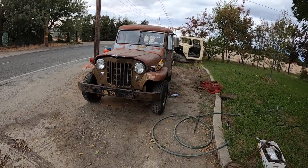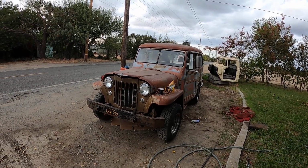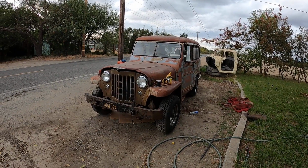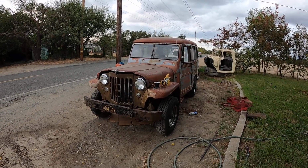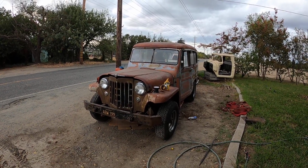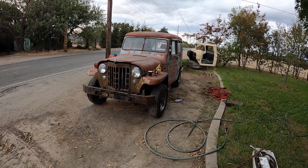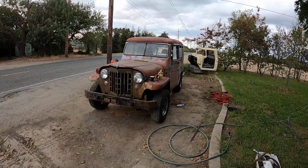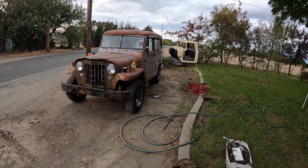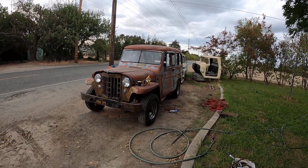But here it is. I bought this from an old man up in Chester at a junkyard, and he told me that he bought this truck when he was a freshman in high school. So this is a 1947. The guy's probably maybe 10 years older than I am. Well, maybe 6-7 years older than I am. So he probably bought this in 1962 or 63.